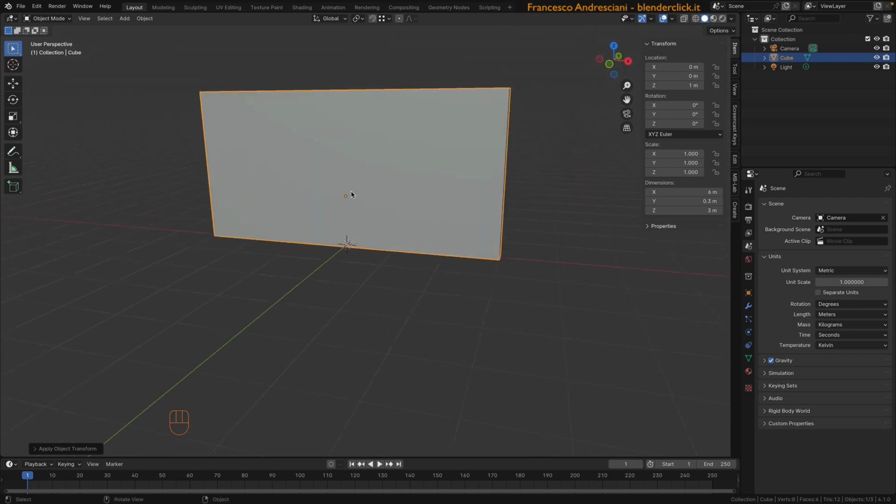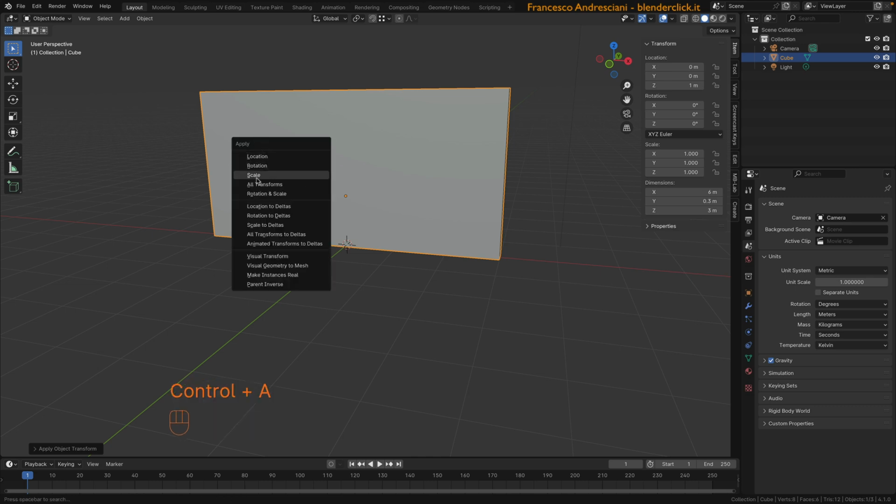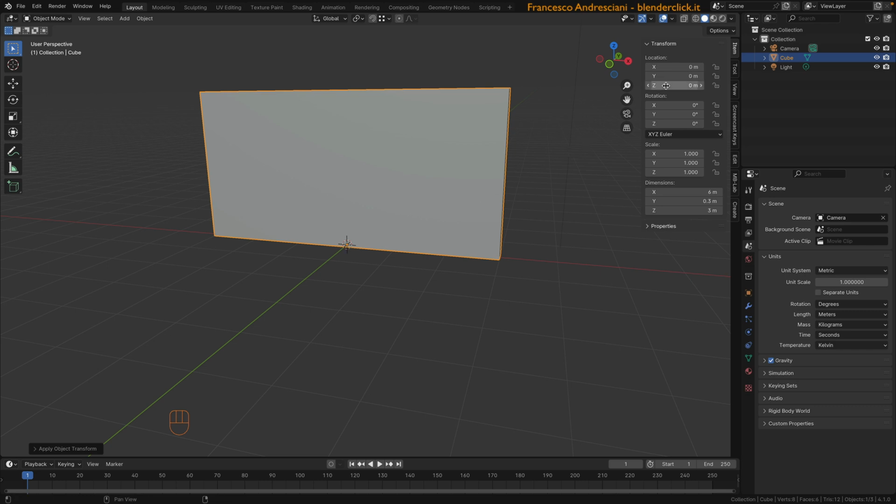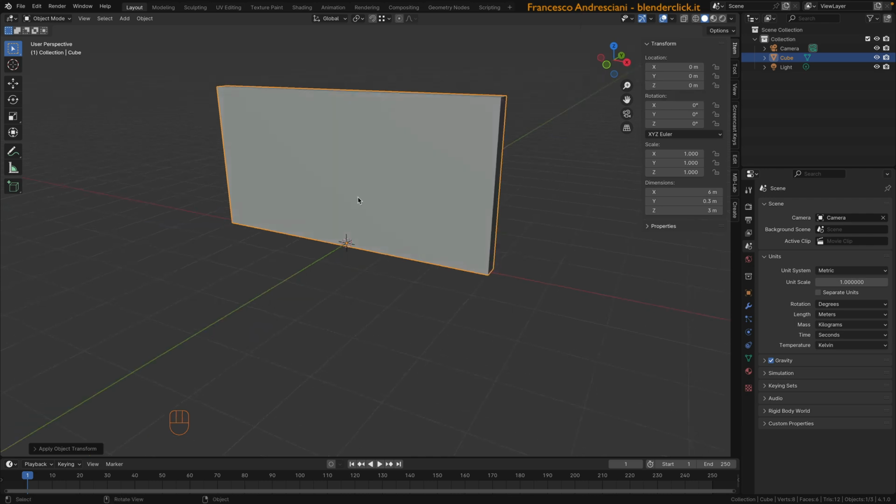We also have the origin of our object left there where the origin of the cube used to be. We want to put it in the center of the axes, and we can do that by applying the position as well. With Ctrl+A, we always call up the Apply menu and select Location. By doing so, the position of our object will also be natively at 0, 0, 0 on the axes of our scene. Let's go now to insert a cylinder.